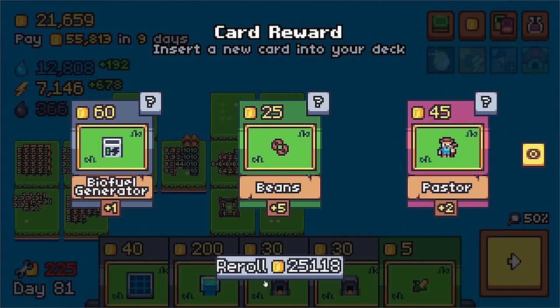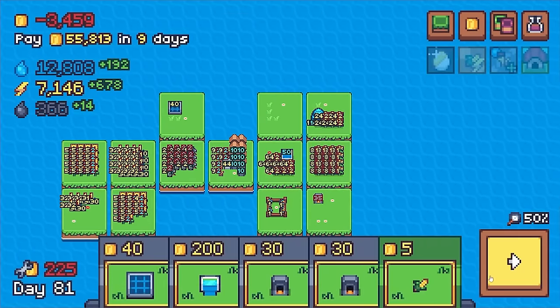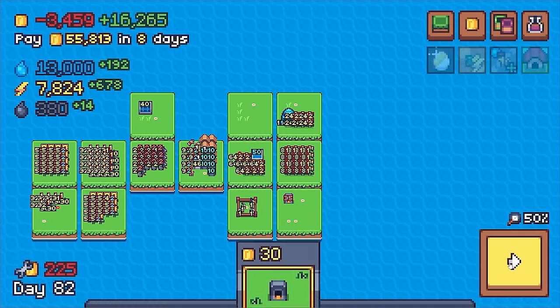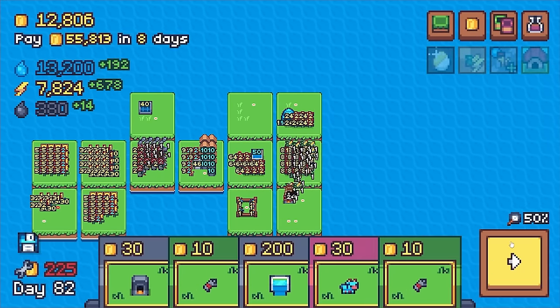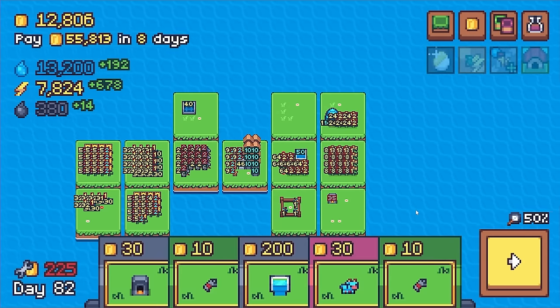20k to roll. Oh, I need to chill out. Do one more. That's all we can do. Fuel wheat is all we're going to be able to do. All right, more corn. That's just so expensive, man. It's not even funny. It's all right, though. We're still making 14k. Not too big of a deal.